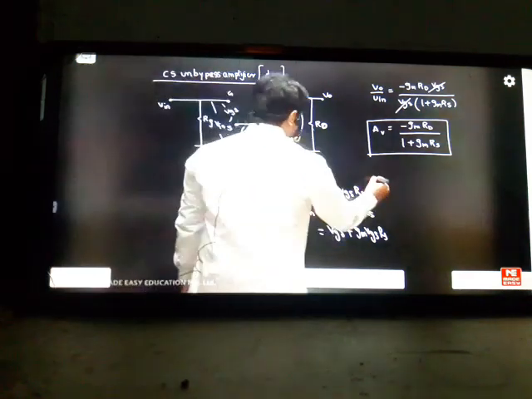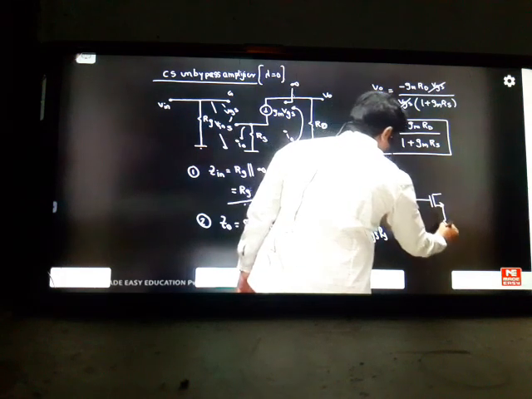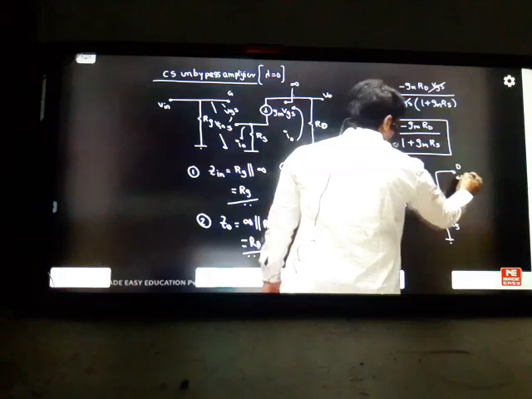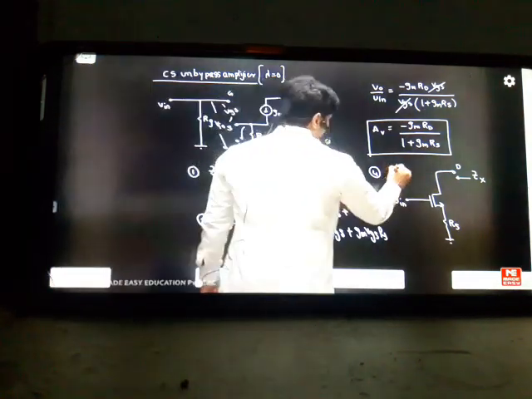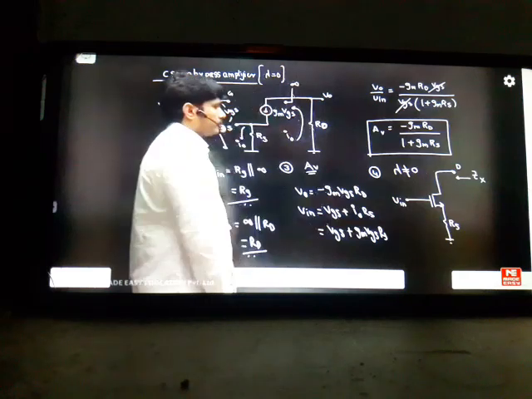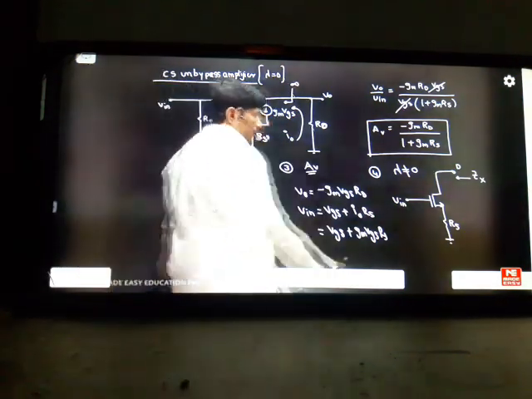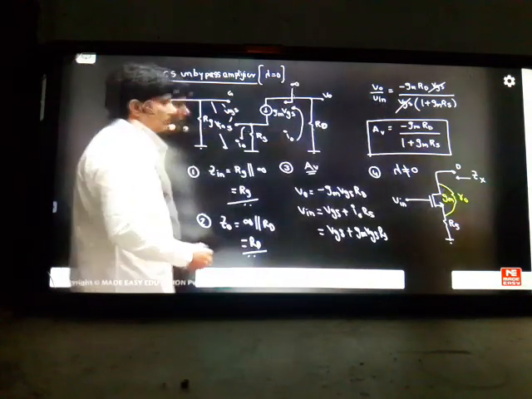The last step we have is point number 4, the technique of the MOSFET. If I take the MOSFET with RS, this is VIN. He's asking you from the drain, can you tell me what is ZX? But here the concept is lambda not equal to 0. The first step I'm teaching is the lambda not equal to 0 technique. What is the trick I told you? Apply the same trick. Lambda not equal to 0 means R0 will be there. Due to passing, gm will be there. Now can you answer the question by yourself?